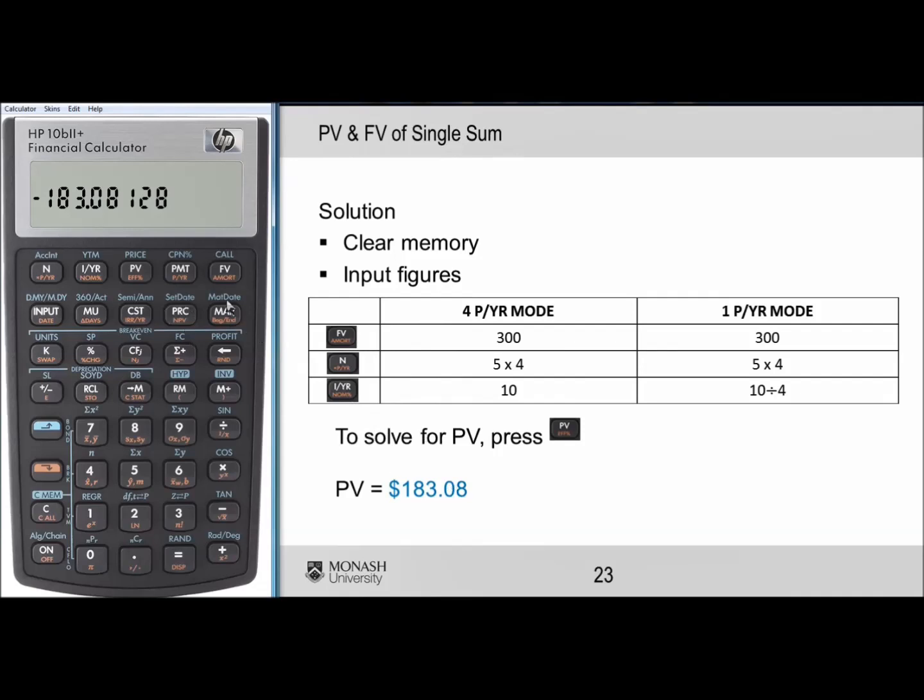What we are trying to do here is treat the quarters as if they are years. Therefore, we treat the number of quarters as number of years and the quarterly interest rate as yearly interest rate in order to find the PV. So, by adjusting N and IYR, this is more in line with our formula shown before. Whereas in the 4 payment per year mode, only the number of periods needs to be adjusted, not the IYR.